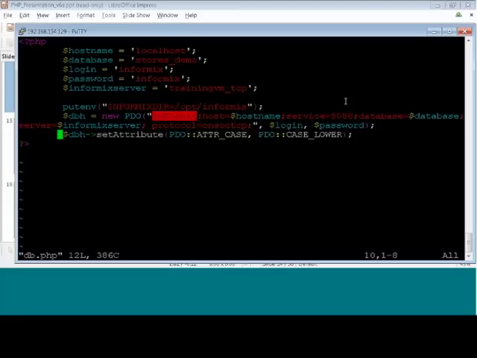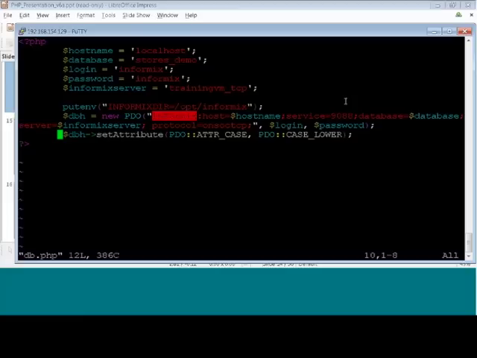What setting the attribute case does is, when I return data from a select statement, by default, on most environments I've been on, it defaults everything to uppercase. So unless you want to hard code all the field names entirely as uppercase in your code anytime you're using an associative array or an object, you set this so they will be standard lowercase, which most people are more comfortable with.